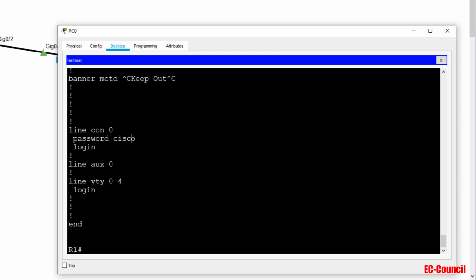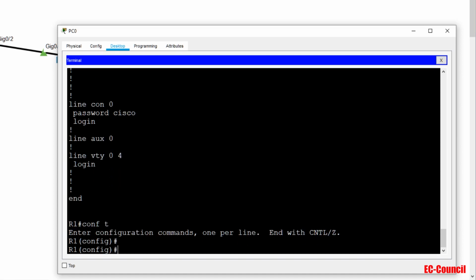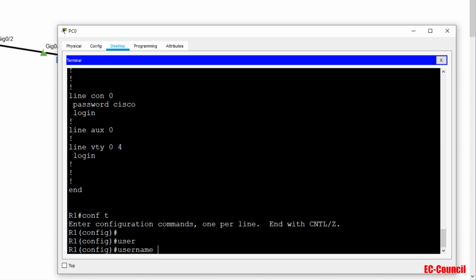So let's now create a user account, and then we will go and configure the console port to query the local user account. So let's jump in. We can use the command username followed by the user name itself. So you could say admin as the user, and we can type password.